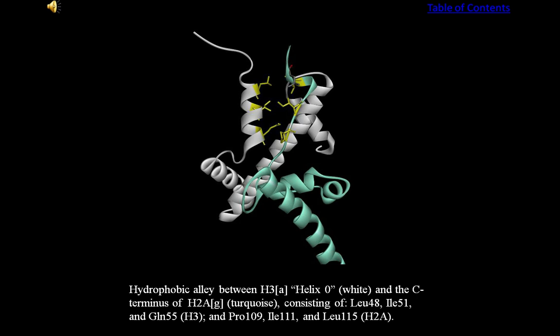This slide shows what appears to be a very significant hydrophobic alley between these 2 subunits. Look at the amino acids in this alley, listed at the bottom of the slide. Could this possibly be a coincidence? As we saw in part 1 of this series, this is exactly the sort of hydrophobic subunit-subunit interaction which is responsible for the structure and stability of the histone octamer generally, and I would therefore be very hesitant to dismiss it as mere artifact.